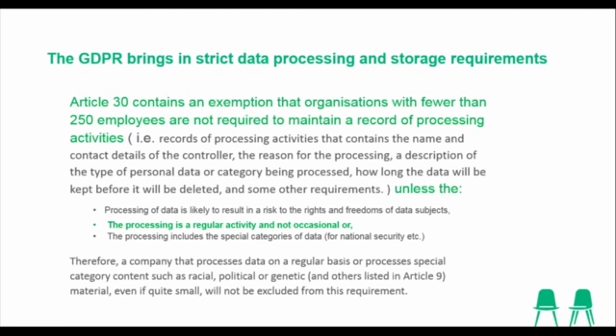But this is where we get the but. Unless the processing of data is likely to result in a risk to the rights and freedoms of a data subject. But for you, we're suggesting processing is a regular activity and not occasional, in which case the get out of jail free card has just gone. So a company that processes data on a regular basis or processes these special categories, even if it's quite small, is not excluded under Article 30.